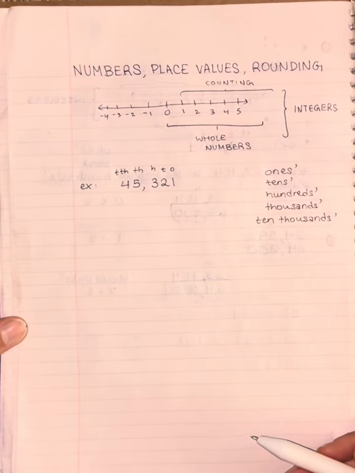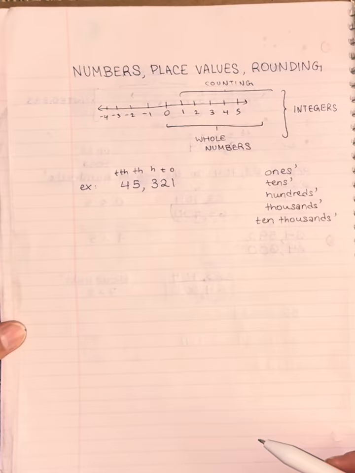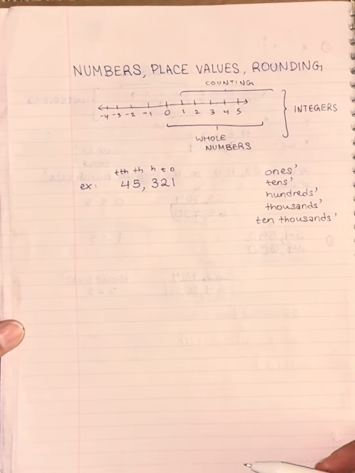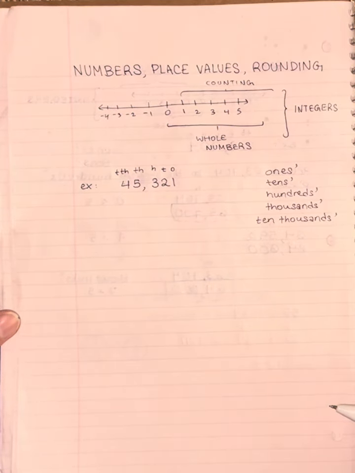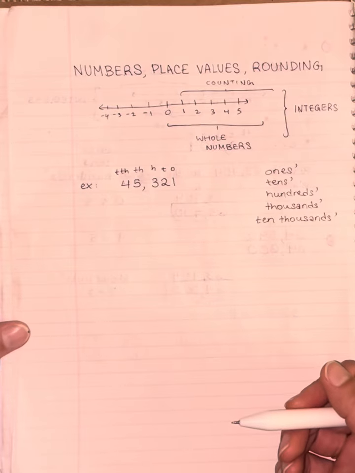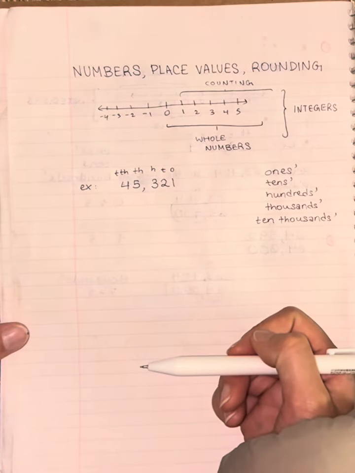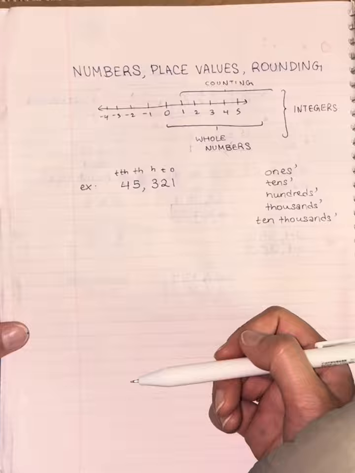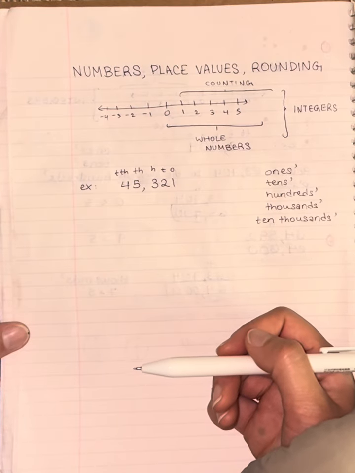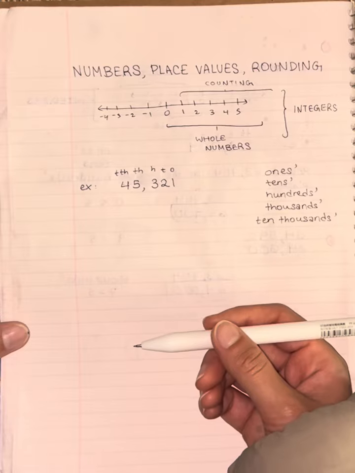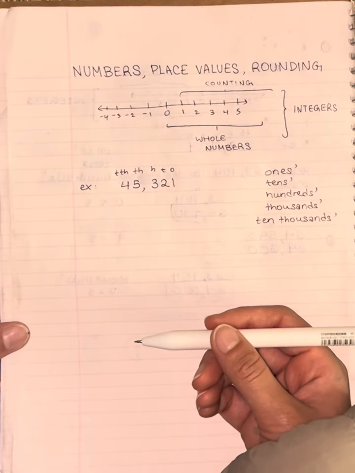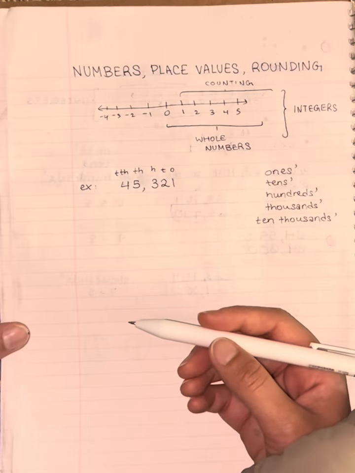Now, the reason place values are important is because we use them whenever we're doing any kinds of operations on these numbers. So for example, if I wanted to add two whole numbers, I would need to align them based on where their place values are. And I'll discuss this in detailed steps in another video. That's one example of where we'd need place values.